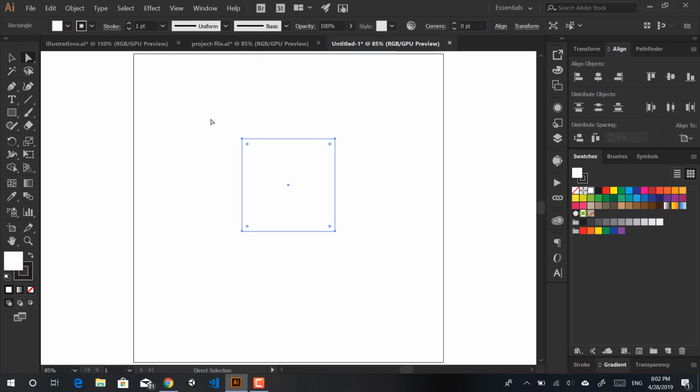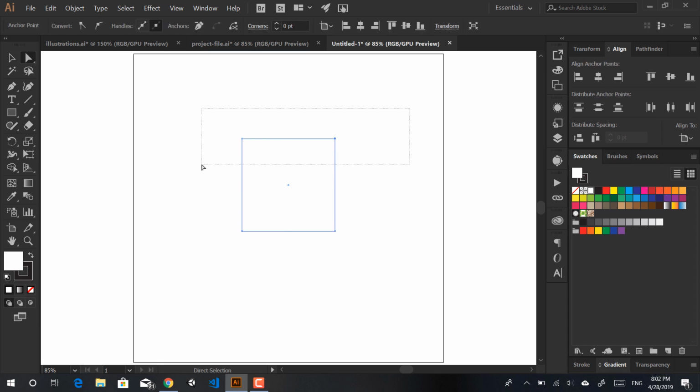To select edges of your rectangle, we need to go to the direct selection tool. You can go there by hitting A on your keyboard. It is also called the white arrow tool, and it is different than the normal arrow tool in that you can select individual points with the black arrow tool, but with the white arrow you can select points, lines individually, and so on, and that's exactly what we want to do.